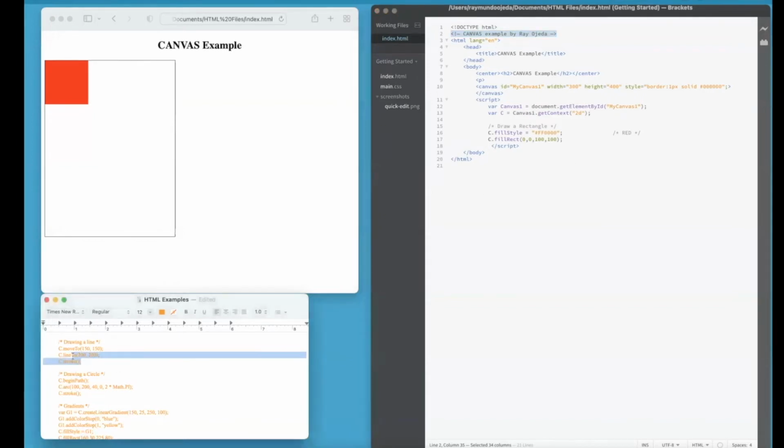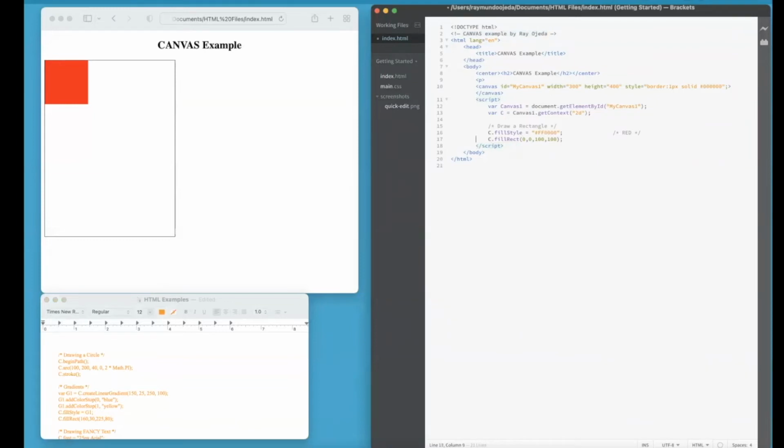Now, what if I want to draw a line? All right, so again, I'm gonna go here, and this script here, I'm gonna move it just so it's there. So now I'm gonna draw a line. So now C is this, okay? C is my canvas1 context 2D, okay? I'm saying move to 150, 150. So it's gonna move somewhere here.